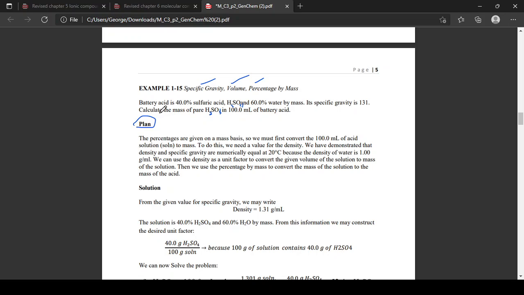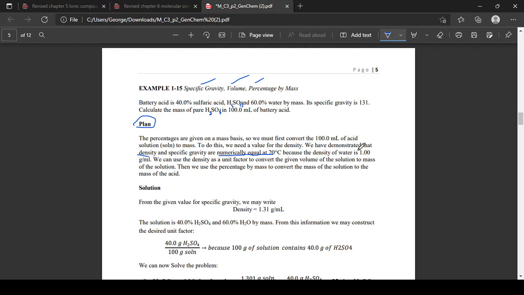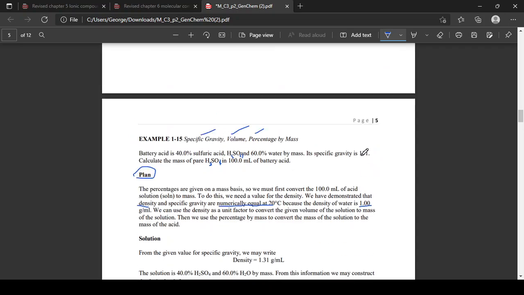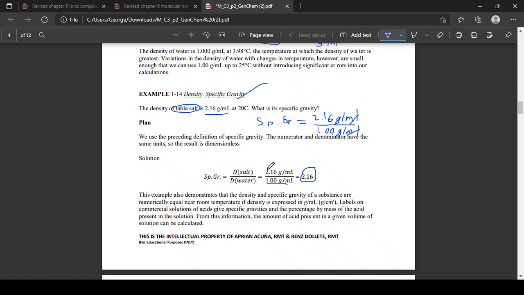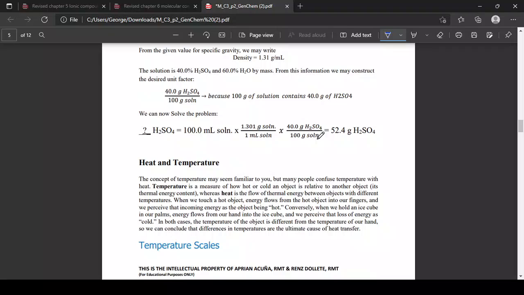So we have demonstrated that density and specific gravity are always numerically equal at 20 degrees Celsius because the density of water is a constant of 1. Kaya again, kids, pareho lang gid na i-affirm natin specific gravity and density. Ano lang kinalain? Si specific gravity, kids, wala sang unit. Ato niya nga density, may grams per ml unit. Aman ang purpose nga gina-cancel siya when converting to specific gravity.